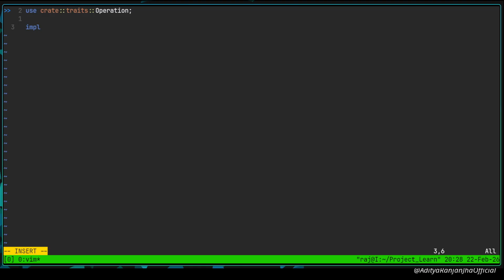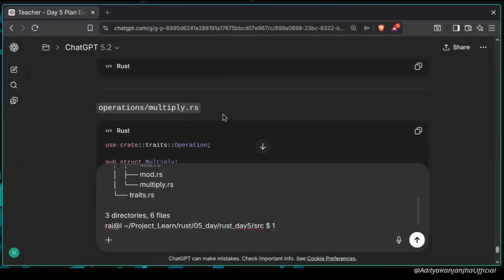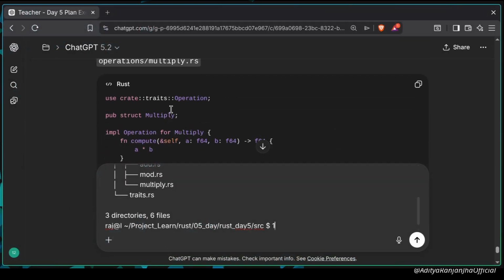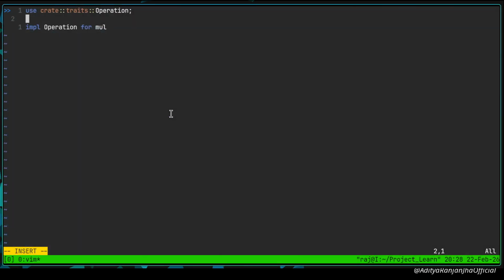Implement operation for mul, or capital Mul. What is it? First of all, decide this. It is multiply, not mul. It's multiply. An operation for multiply. Good.